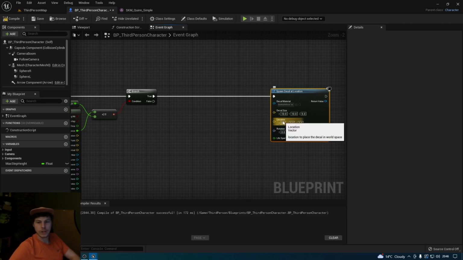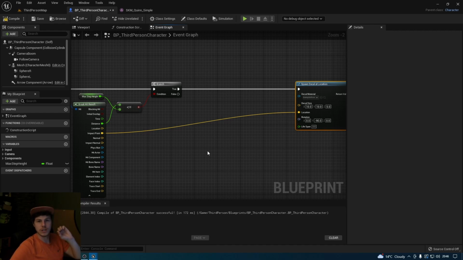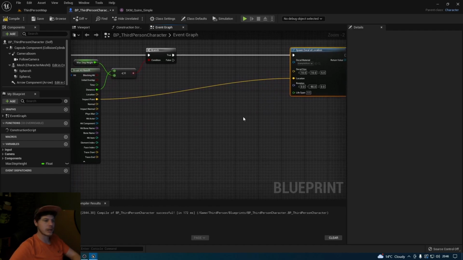So for the location, we're just going to have straight on the impact point. Essentially, this is the location in the world that the line trace hit. That's a pretty good place to put it. However, the rotation is a little bit more complicated.